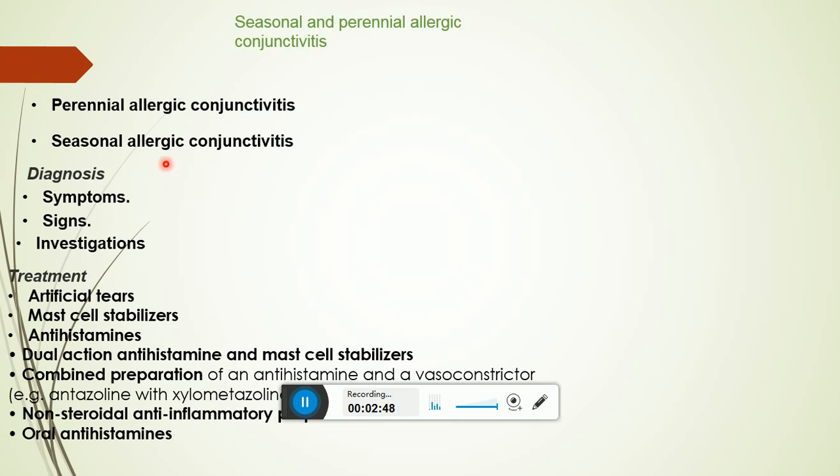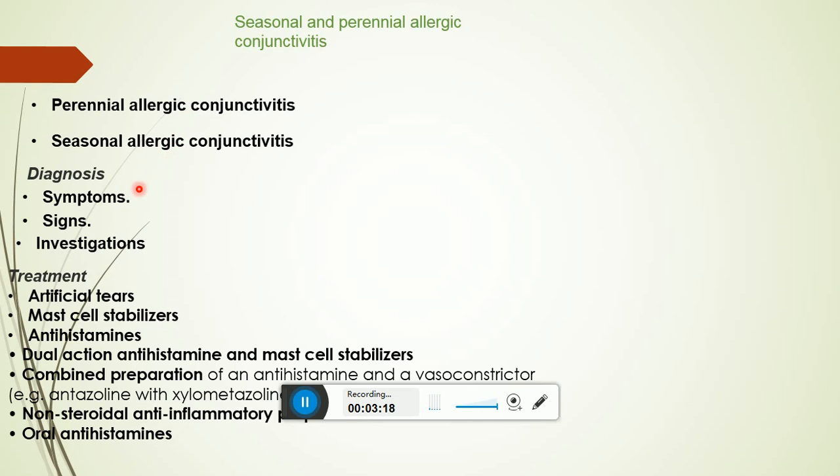The most frequent allergens are trees and grass pollens, although the specific allergen varies with geographical location. The perennial type has symptoms throughout the year, but worse in the autumn. There is exposure to house dust mites, animal dander, and fungal allergens in autumn. Perennial is less common and milder than seasonal.